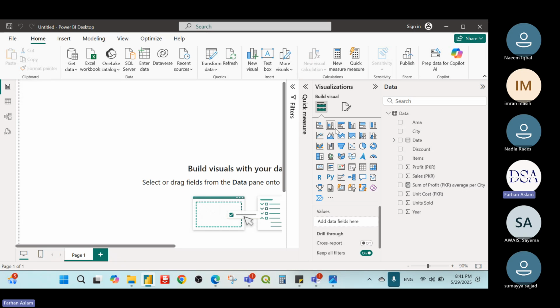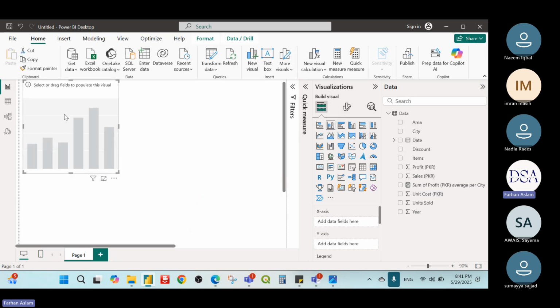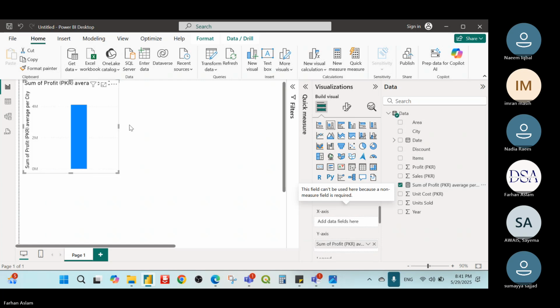So go here, and for example, I click in the bar graph, and I pick the bar graph here, and we can add this in the x-axis, let's say, and yes, it's added here in the graph. Also, if you want to make a combination of this, you can make a combination like this.